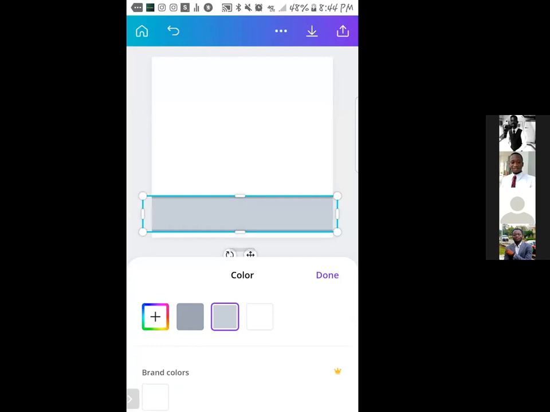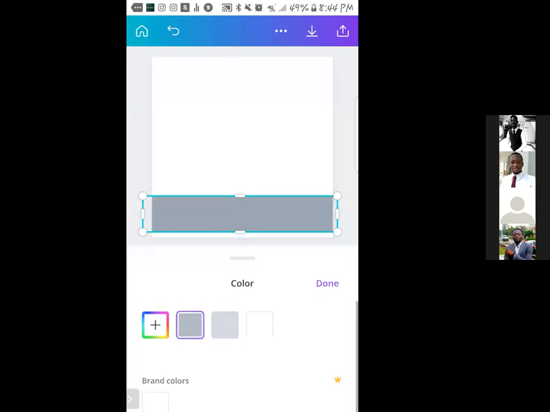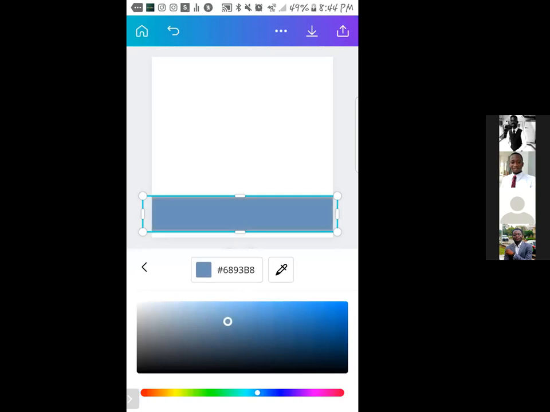So if I change the color, now I've changed the color inside. If you are not sure, you can just click. You will know which one you are changing. So if I click on this color and I change this one, I see the one that is changing. Oh, this is the one I need. Oh, that's not it. So I just make use of this.